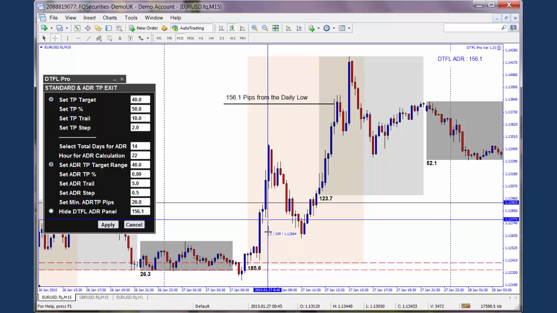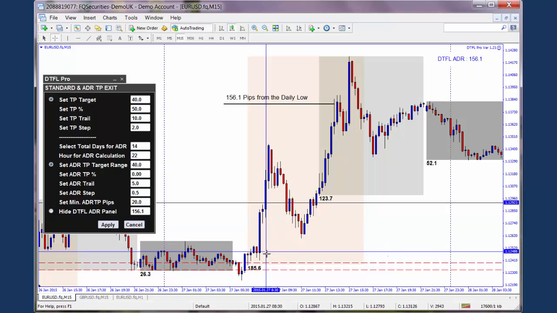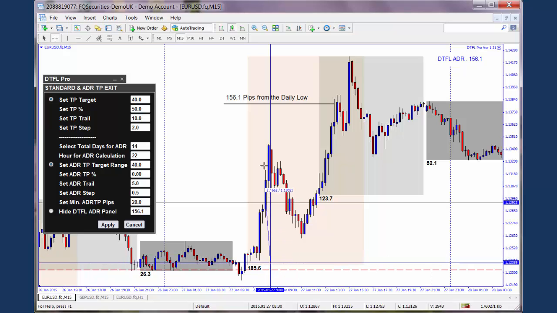When it moved to 46, we moved to 36. So as it went up and up and up, in theory, if it was a perfect world, I'm sure it wouldn't have happened at the time, but it got up to just over 100 pips of profit. If we were still trading, we'd be at 90 pips of profit. And then when it came back down here, it would hit that stop loss at around 90 pips of profit.